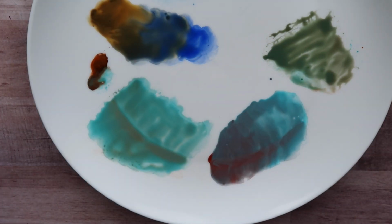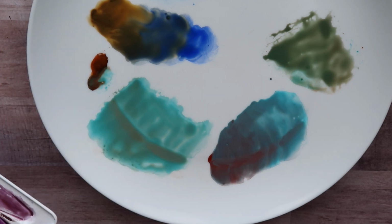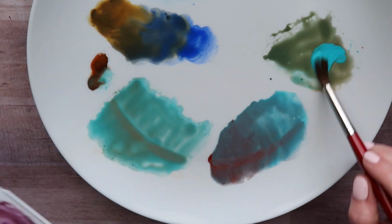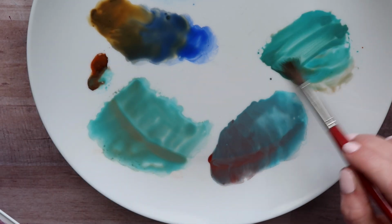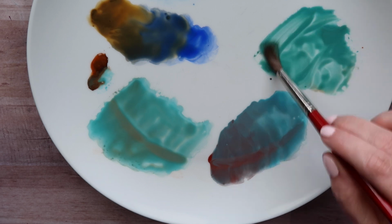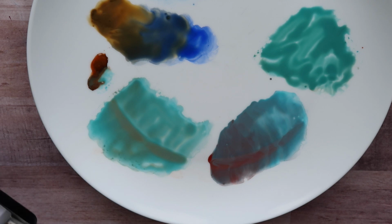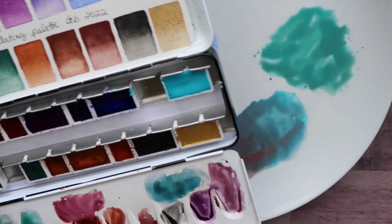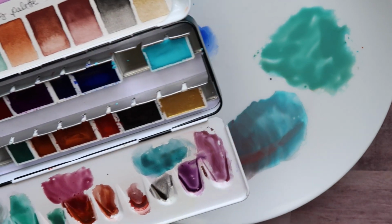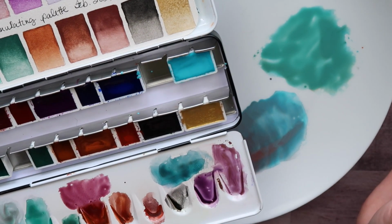That kind of grayed it out. I don't like that. I really liked it staying brighter, but I need to add more turquoise. So let's try to be fair. They're pretty similar. I think because I do just on its own, I like the Mars Brown a bit better than Maroon Brown. I think I'm gonna swap that out.